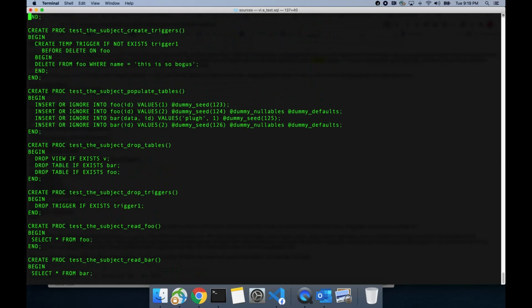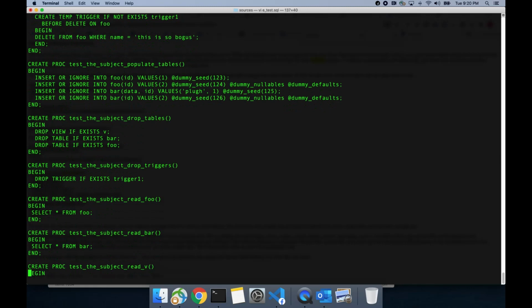Look at that. Both tables populated plus the view is created. What's perfect about that is you need that view to be created so that your procedure can successfully run. And that means you could run your procedure in its own unit test environment outside of your actual application. Your app might have a very complicated schema deployment strategy and whatnot. You don't need any of that for your unit test because you're going to get exactly the schema you need for your procedure right there in your code, and you can just call it and away you go.